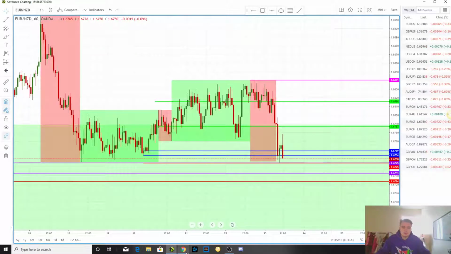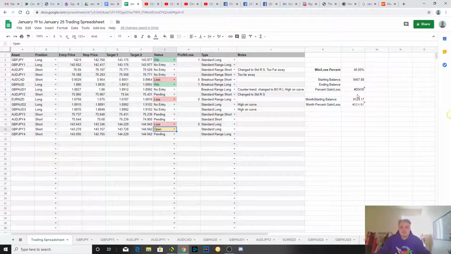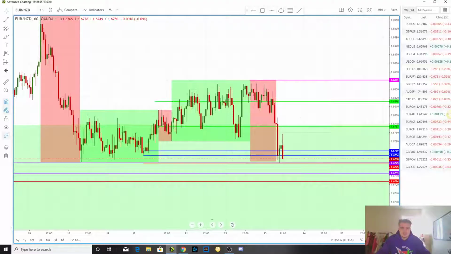We're still up for the week, though, I believe. So 95.70. Yeah, so we're up by like $100 after the week, and we're up 1% on the week, 4% on the month. So that's pretty good, I think, if I did those numbers right. Anyways, let's hop into it.